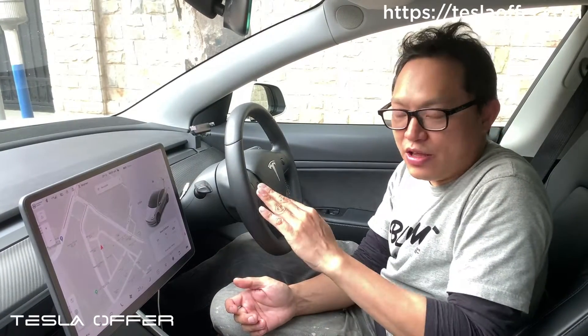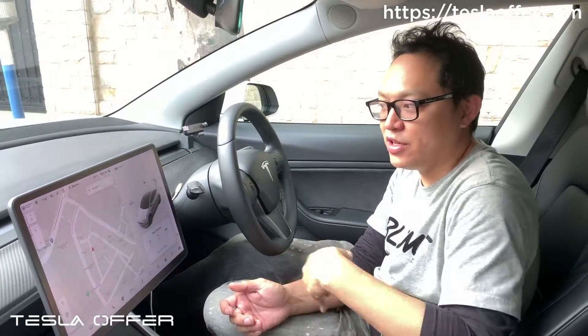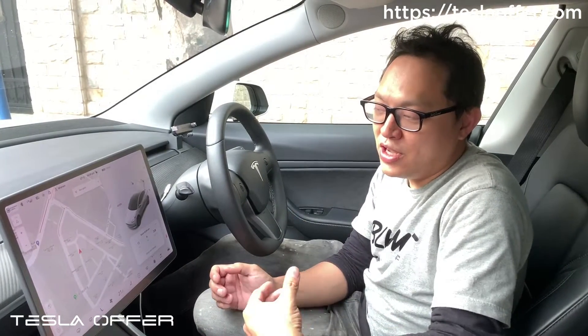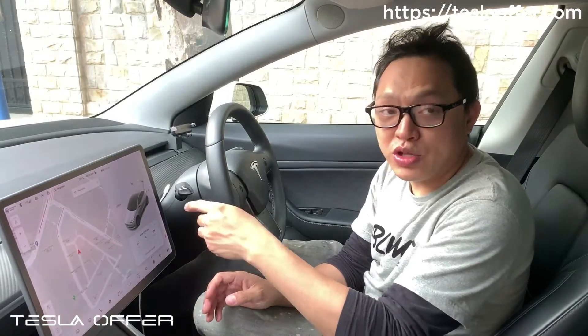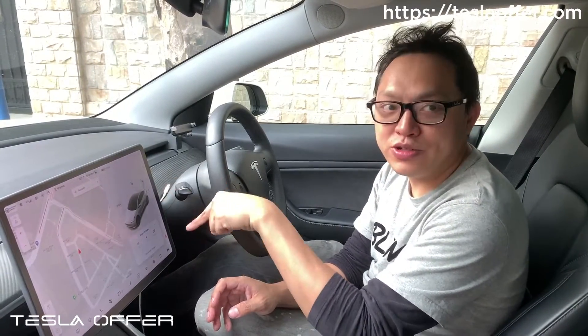After the trunk is open, previously our trunk would show as closed if someone is sitting in the front seat. A lot of people find it very confusing because the trunk is opened, but the UI shows that it is closed. The reason we made it show as closed when someone is sitting in the front seat is because we wanted to enable the button so you can close it from the screen.